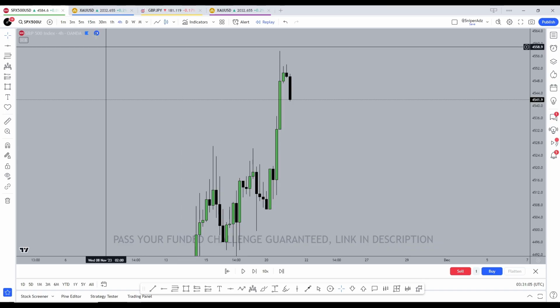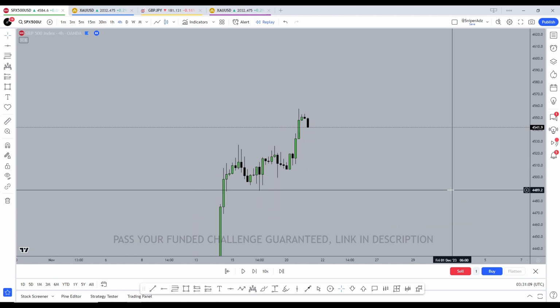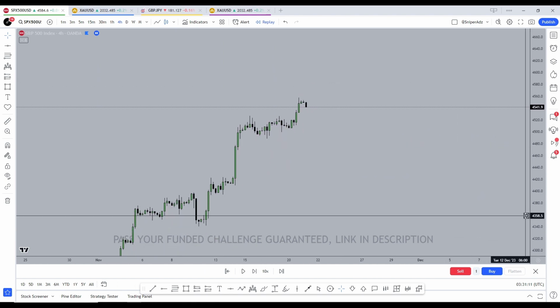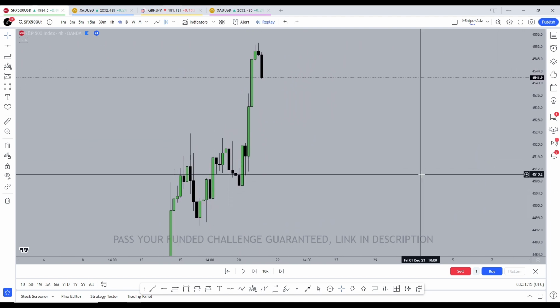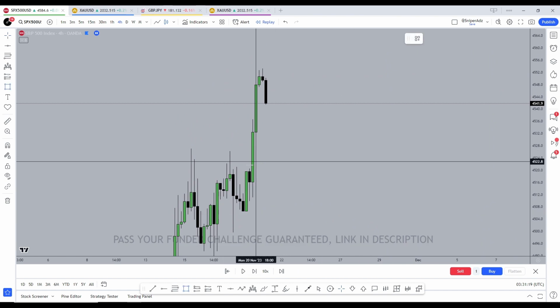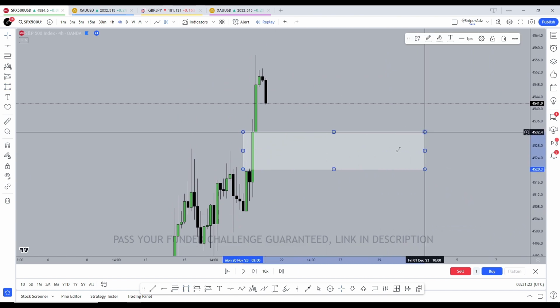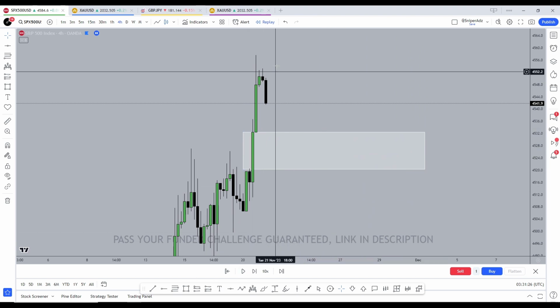So with our first example, we're on SPX 500, we're on the 4-hour time frame, and I've identified that the market structure and the overall daily bias is bullish. So with that in mind, I'm going to specifically be looking for bullish fair value gaps. Now, let's go ahead and identify the first FVG. So the first thing I'll do is find this first FVG right here. Okay, let's make that a bit more accurate. And then the second one, of course, on approach to this region here.